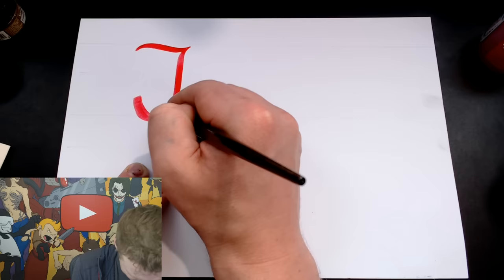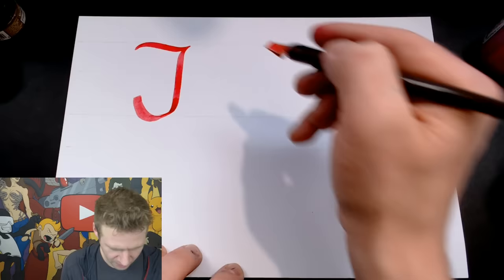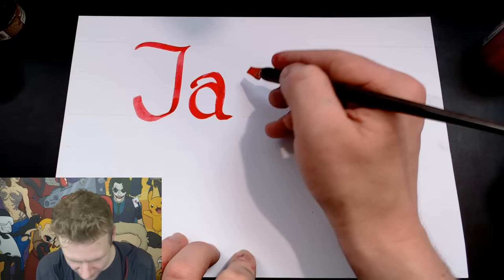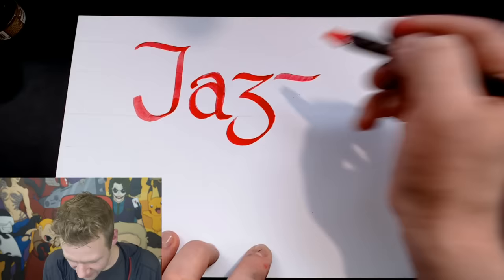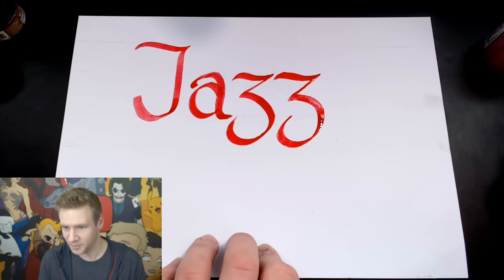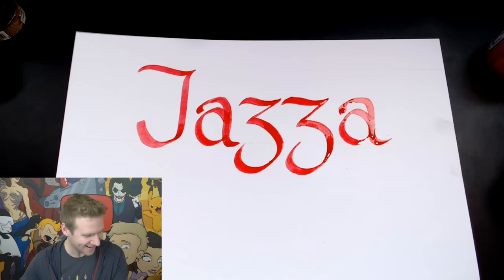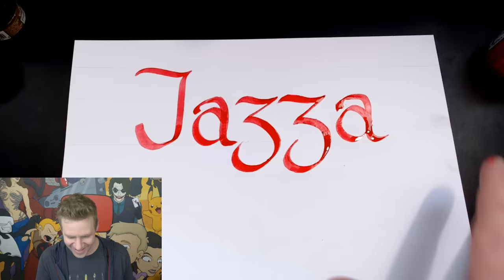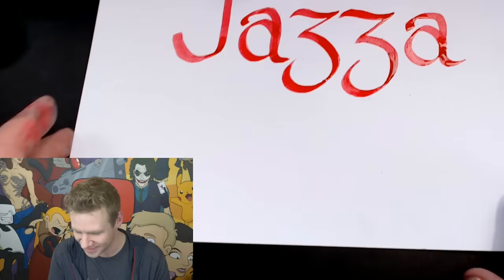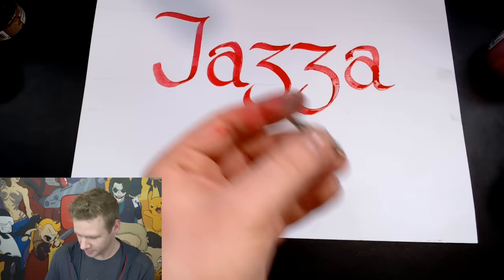Okay. Down like this. That's not too bad. There's a J. That's a J. Okay. Moving on. Time for the A. Across and down. Next, we've got the Z. Let's go like this. Oh man. This is exhilarating. I feel my heart racing. It's crazy. And then my hands shaking, which is not so great. There we go. We just got the A to go. I'm going to try and make it look as symmetrical as possible. And there we go. Oh, that turned out all right. Oh my God. I'm so excited. Look at that. I really need to bring this back to compare. Yeah. Look. Yeah. I did that. That's really cool. Okay. I'm wrapped with that.